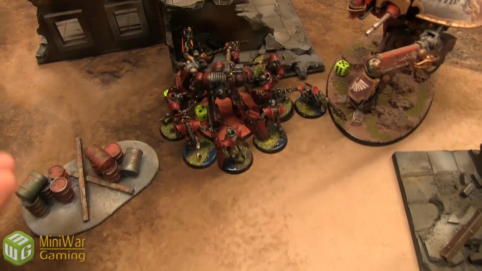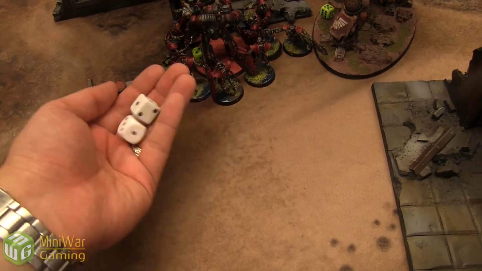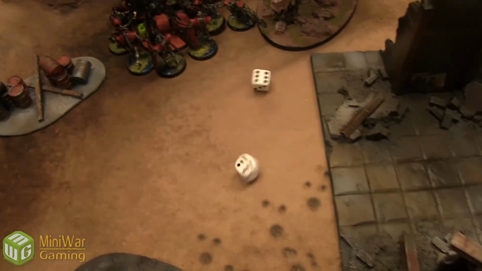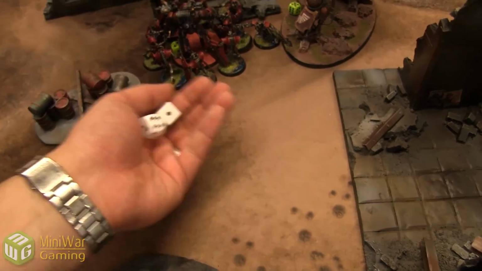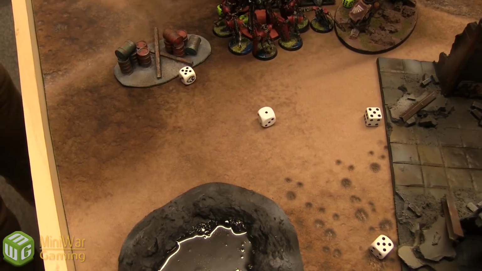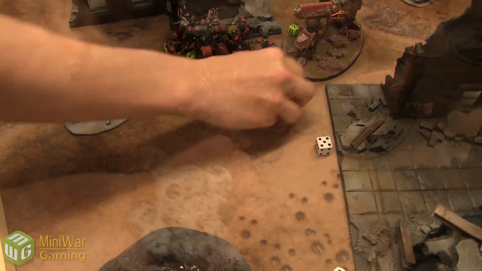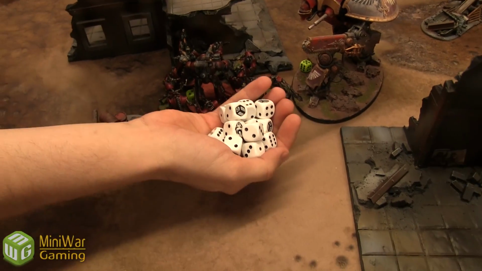We're going to get the Castellan out of the way right now as well, even though he's striking at the same time as all the Lich Guard there. So hitting on 4s, 2 hits, wounding on 3s. That's 2 wounds. 3s. Yep. And 4s. Got it. And you're fine. And 16 attacks coming back at me. 3s.